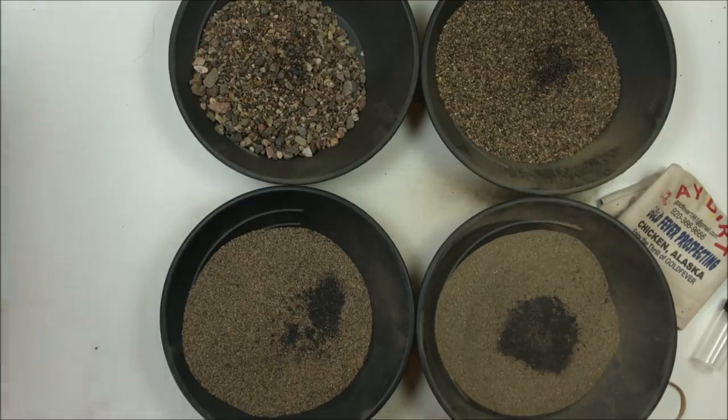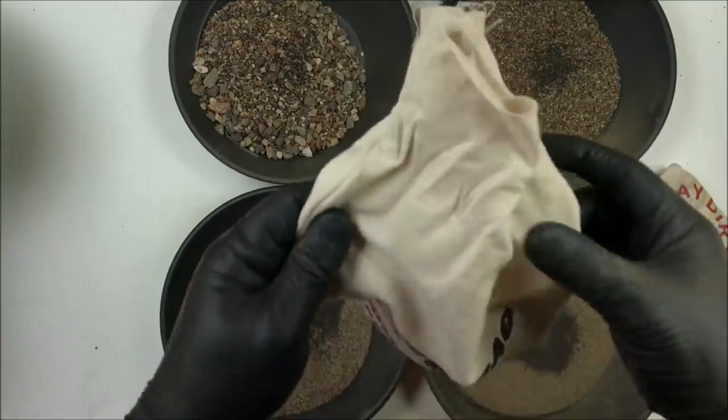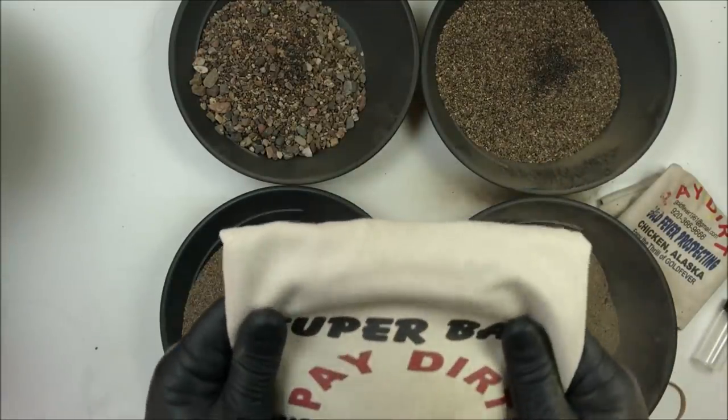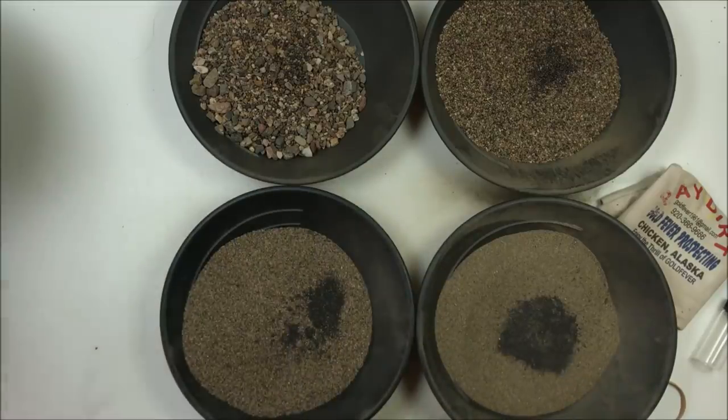And I will, like I said, make sure I clean out the bag really well. I'm not going to get it wet, but I will turn it inside out, shake it out, really go through it to make sure I get anything that's in here. And I didn't see any gold. In all 8 pounds, I saw no gold. But in my last review, the gold was really dirty and funky looking. So it might be hiding because gold loves to hide. And the only way I'm gonna find out if there's any gold is if I go pan it out. So that's what I'm gonna go do. I'm gonna go pan this out and I'm gonna be right back.